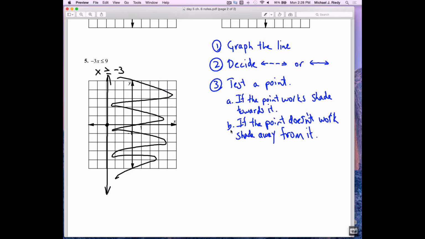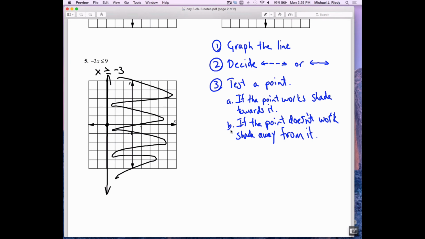Okay, so I outlined all the steps for you there. There are 3 steps. Graph the line, like we've done already. Turn the inequality into an equal sign. Graph the line like we learned last chapter. Step 2, decide before you actually draw the line if you have a dashed line or a solid line. Draw the line in, and then pick a point on one side or the other of the line. It doesn't matter what point you pick, as long as the point's not on the line.